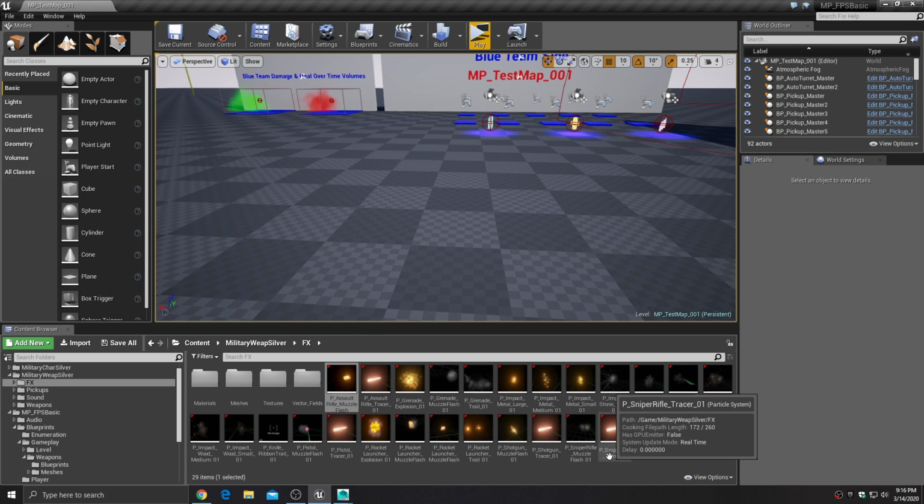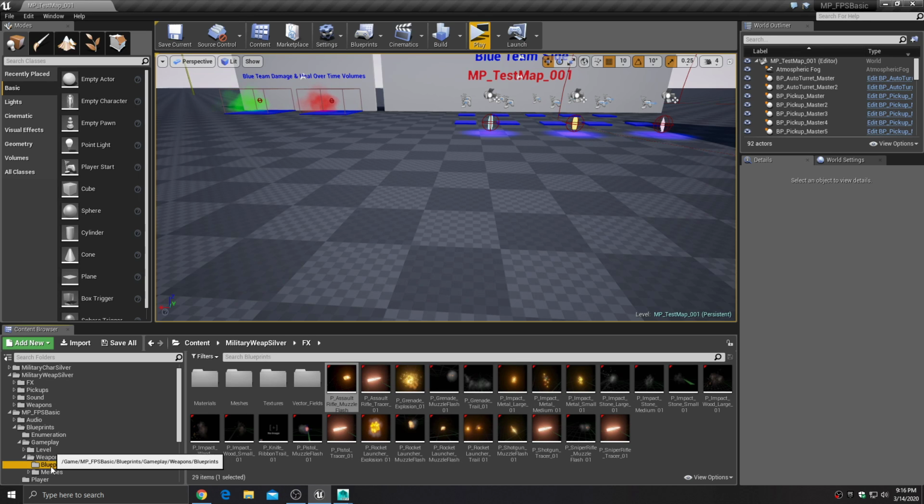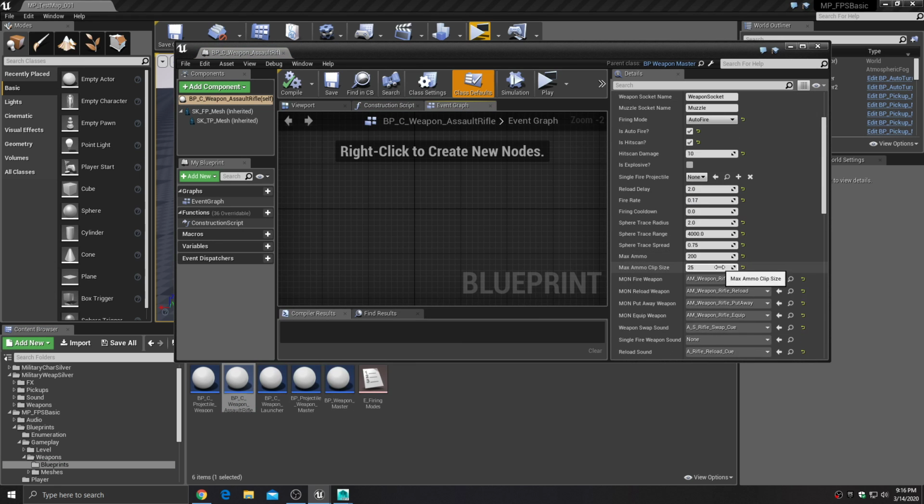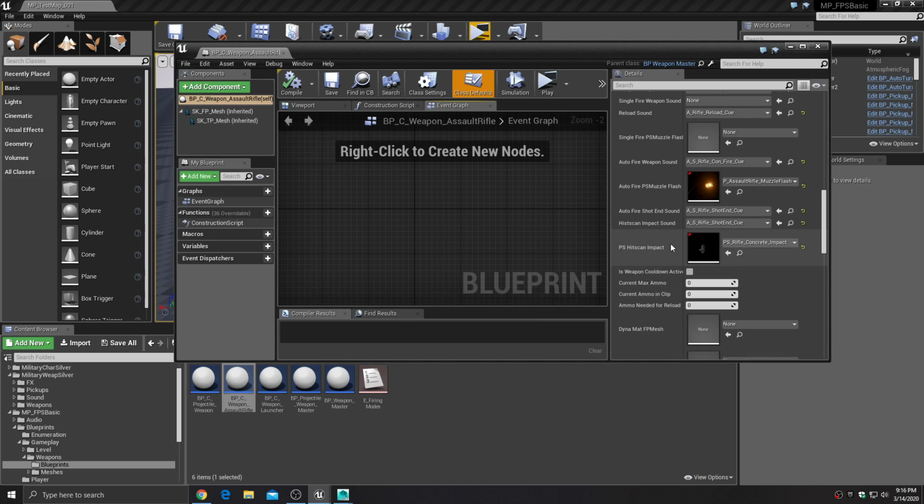Okay, so I don't know if there's any bullet impacts in here. Let's see here. P impact stone, P impact metal, right? So it's basically the same process. You go into the child blueprint of this assault rifle that comes in this template, and you go to, okay, here's the impact effect.